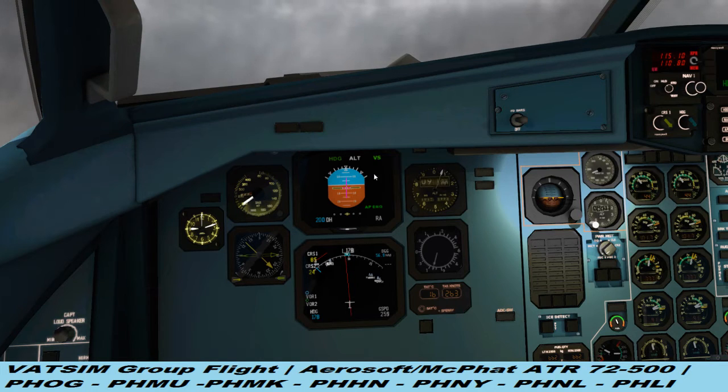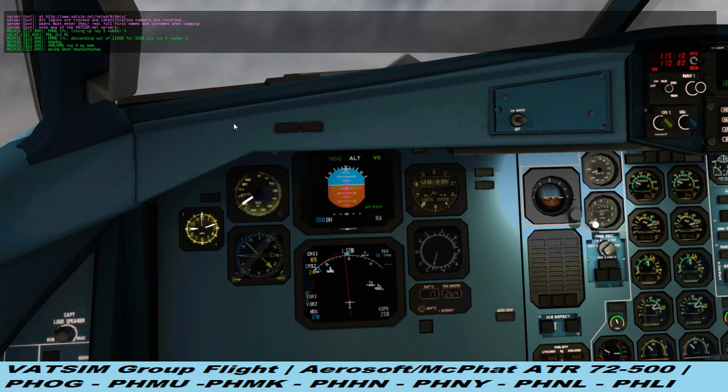I don't understand this. I'm 1,500 feet above the ocean and I'm 9 miles from the airport. Not gonna make it. Not gonna make it, yep. Ditch. Made it. Turn the ELT on. 121.5, you're on guard. Going down. Made it.